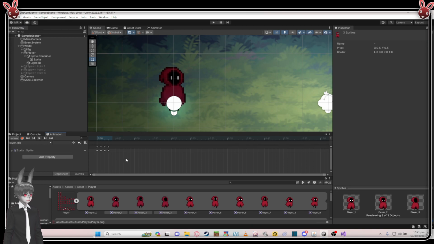So what we can do is click here, left click, and then Control A, and then hold Shift, and you drag all the way here. The reason why you hold Shift is so it will go evenly, because if you don't, it will not go evenly.